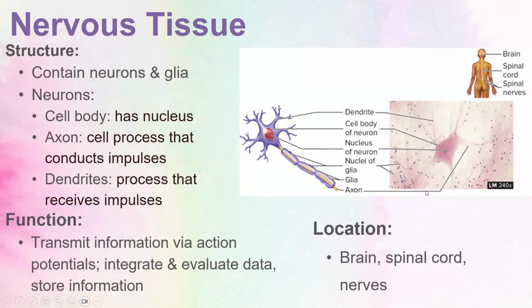And then on the slide itself, all these little blue dots are different glial cells. One of our glial cells is called a Schwann cell, and that actually is what's wrapping this axon. It acts like an insulator. I think you'd almost never see just bare wire exposed. It almost always has a plastic covering. And that's because that helps it not lose ions. It makes it much more efficient. Same thing for our nerves. Our Schwann cells here help keep all the sodium and potassium within our axon so that it can travel quickly down that axon.